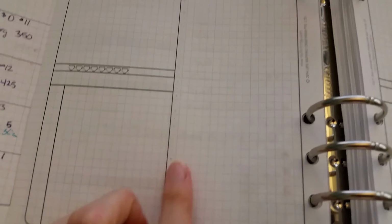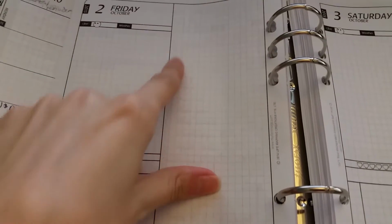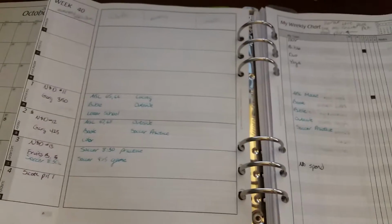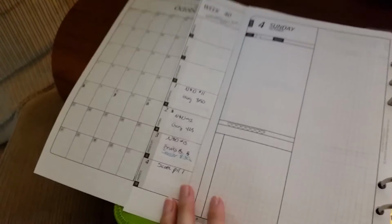On this side of the diyFish inserts, my printer is almost out of toner, so it's really light, I think. But this side is the hourly schedule, the day on one page. Every other day it will be right here with the rings in the way. So far, this is what I think. My problem is that I don't know what to put here.